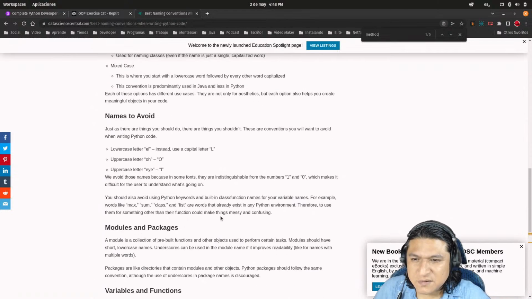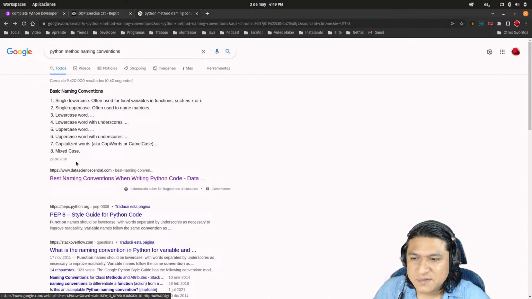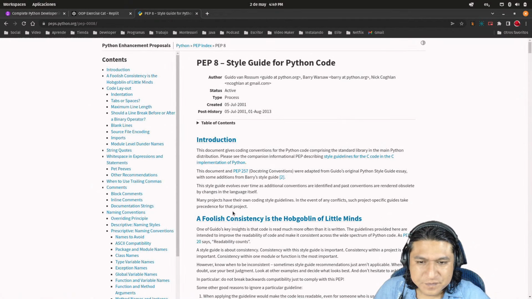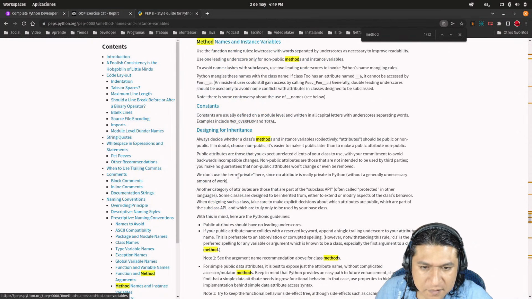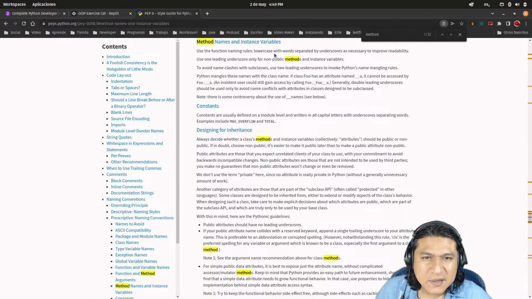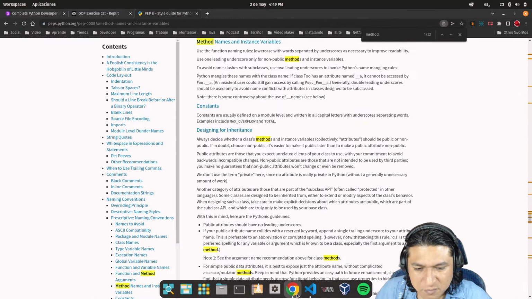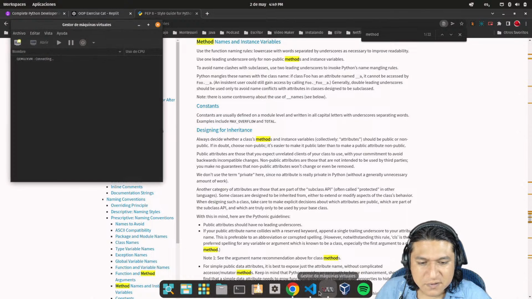Why can't you just give me the answer, bro? Okay, thank you. Use the function naming rule, lowercase with words separated by underscores. Is that for methods? Okay, for non-public. There we go.